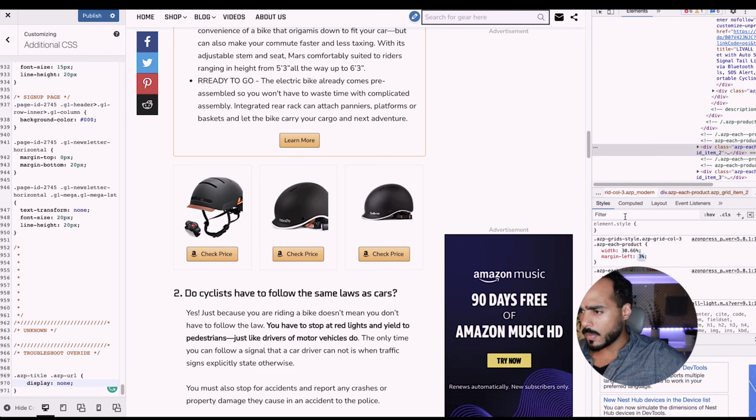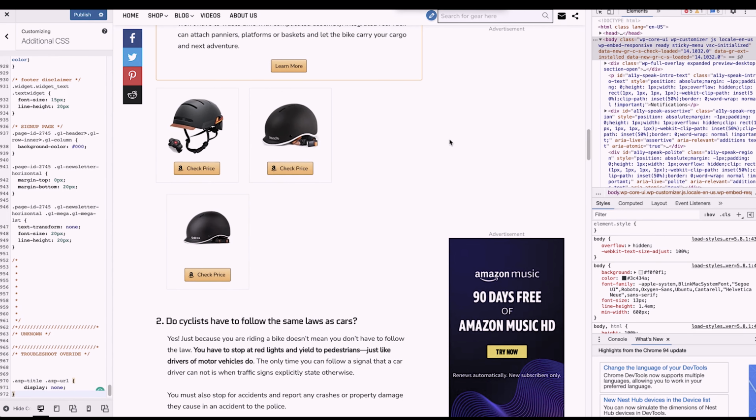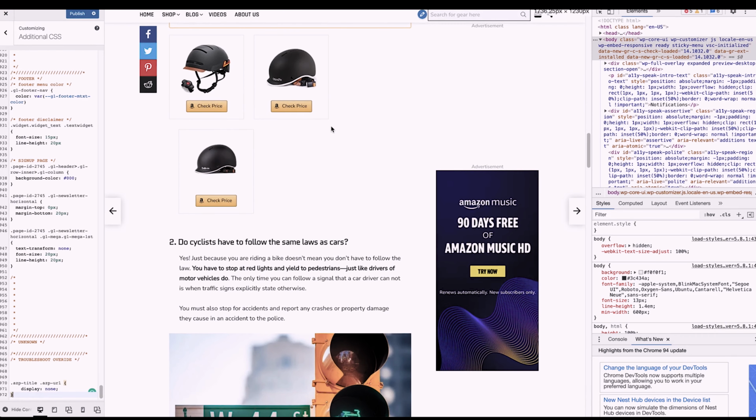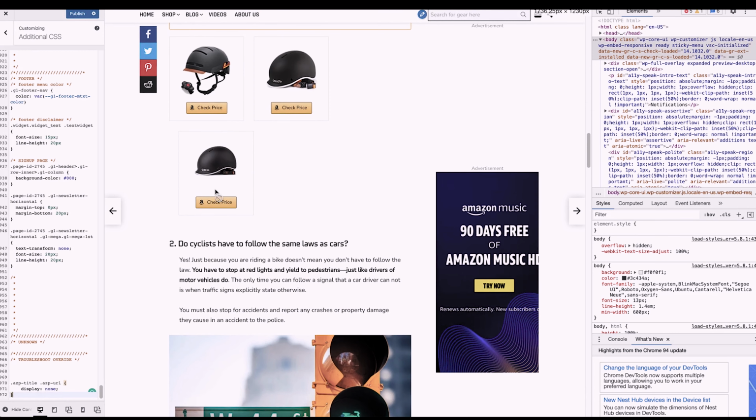Figured it out. Though for some reason I nicked this. I accidentally cut this for some reason. That's not exactly what I want. Okay, no, wait a minute. It was just that my screen was not set to view it properly. I just zoomed out a little bit, and everything works.